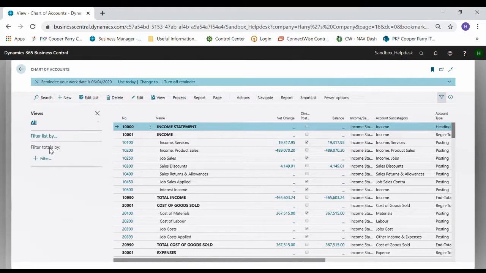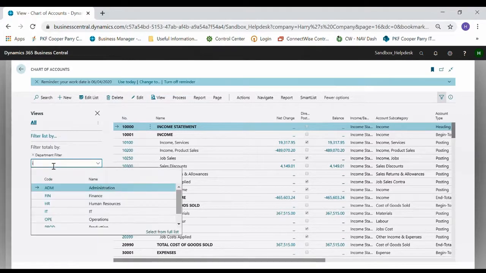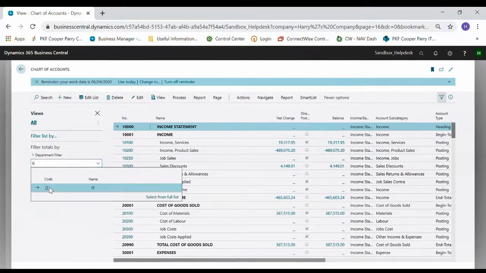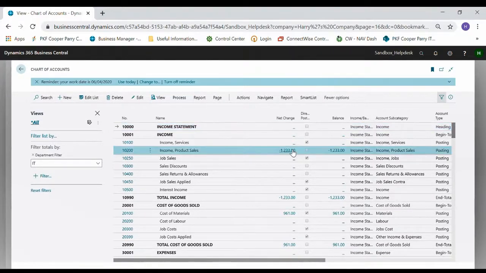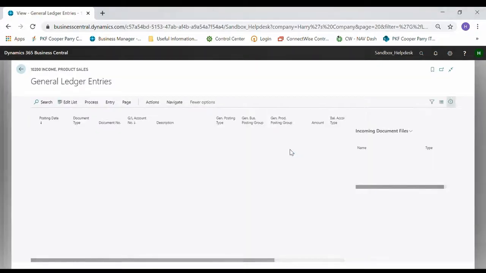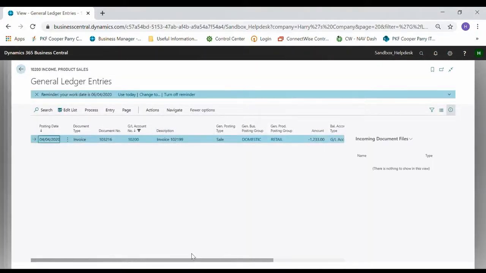If I press on department filter and filter it down to IT, we should now see our general ledger entries that have been posted from that one invoice that we just created. If we click on 10,200 GL account, we can see the general ledger entries.